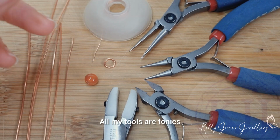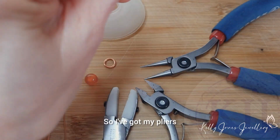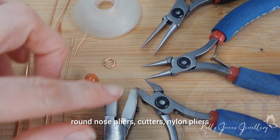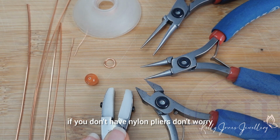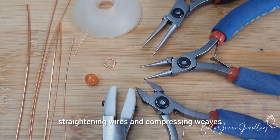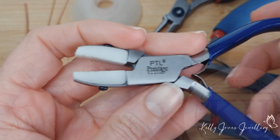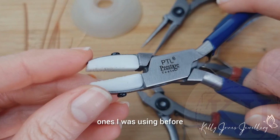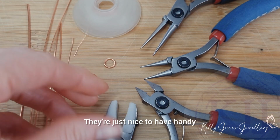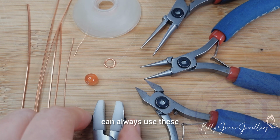All my tools are Tronex, so I've got my pliers, round nose pliers, cutters, nylon pliers. If you don't have nylon pliers, don't worry. These are just handy for straightening weaves and straightening wires and compressing weaves and whatever else you use them for. Mine are Prestige. These are actually really cool, and the ends don't wear as quick as the other ones I was using before, the Beadsmith ones. So I actually really love these. They're just nice to have handy when your hands are a bit tired and it's a bit hard to bend the wires. They don't mark it.